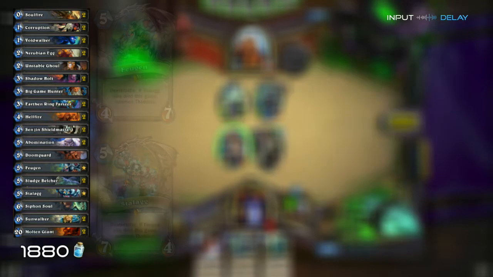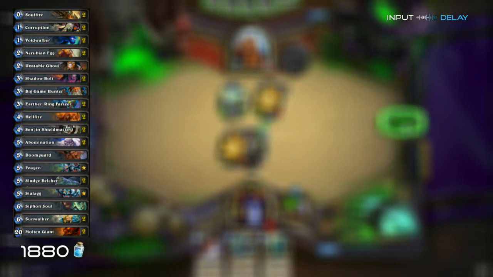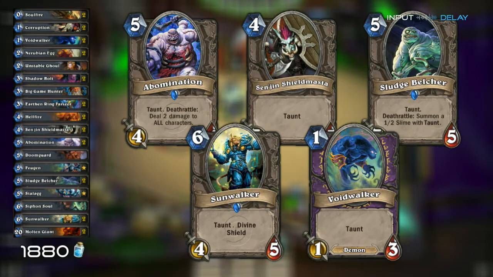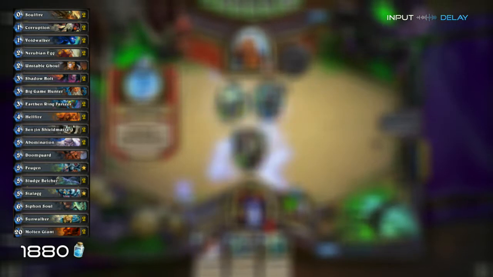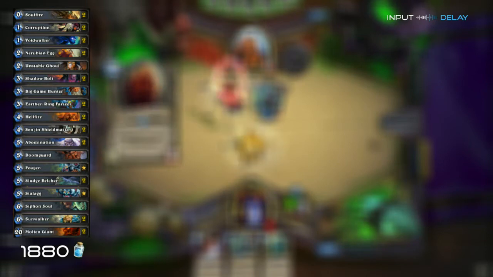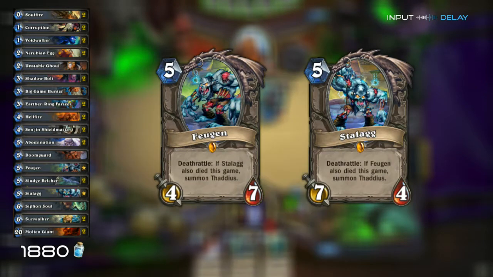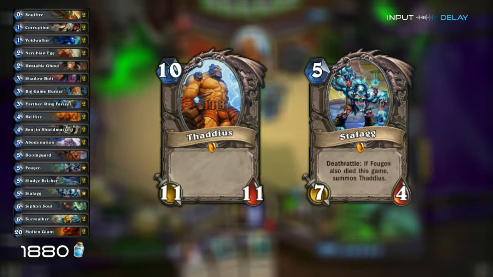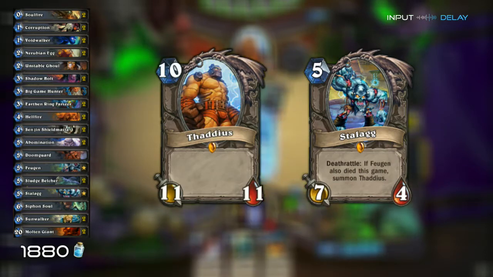Once the twins are gone, you're not out of the woods yet. Fortunately, this deck contains various taunt cards to help you protect your face. In an emergency situation, use a Hellfire to clear the board. Along with your Molten Giants, your heavy hitters are Fugin and Stalik that you got from completing normal mode. Only one of these has to die to summon a Thaddius, since they've already died on Thaddius' side. If you lose the second one, you will gain a second Thaddius.